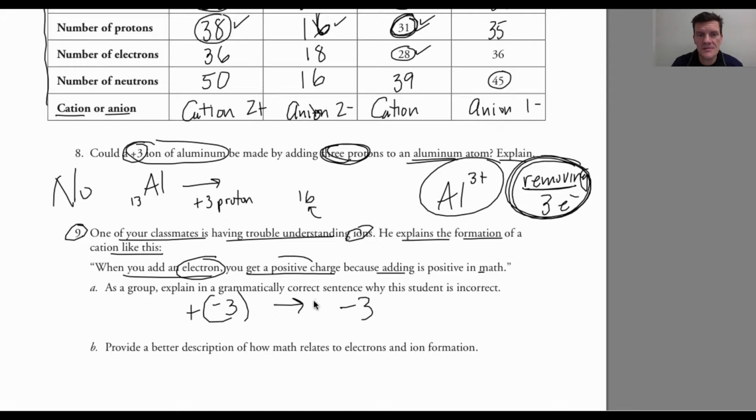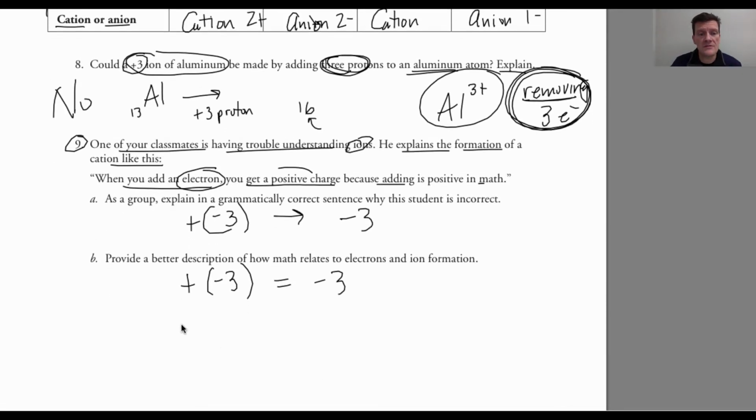Simple mathematics, right? So a better way to describe this would be if you are adding negative electrons, let's say you add -3, that is equal to subtracting 3. Or if you take away electrons, if you subtract 3 electrons, that is the same thing as adding 3. Subtracting negative is like adding a positive. So the key here is that you have to remember to form an ion.